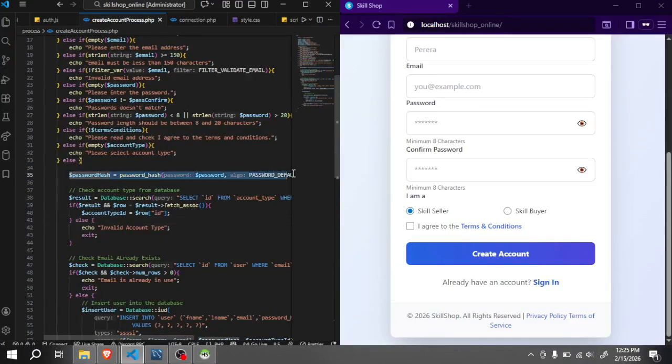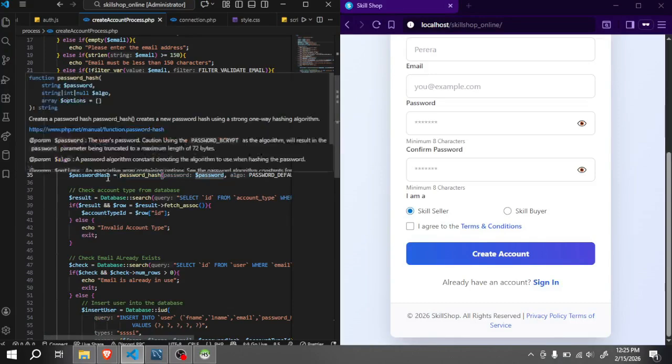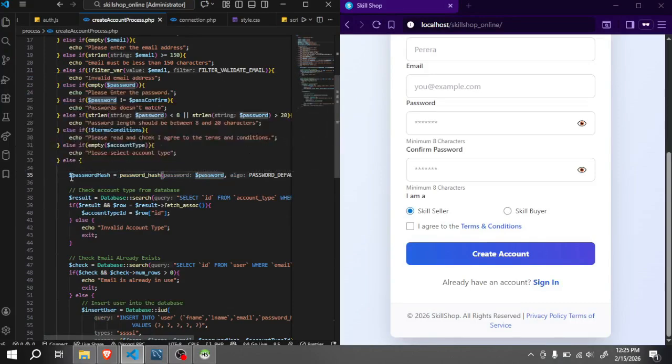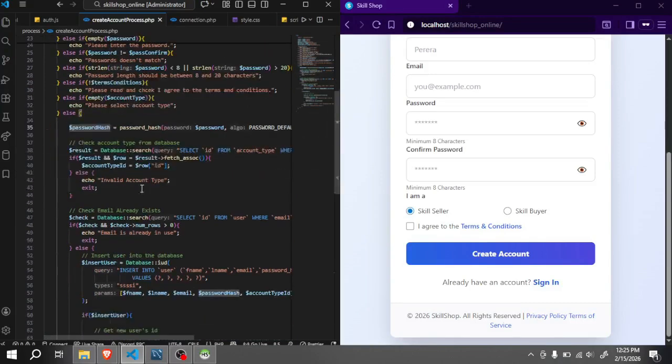First we are taking the user's password and converting it to a hash and storing it in the password hash variable. Then we are checking the database about the account type. If someone tries to custom send the request, and there is no such account type, then it will show an error like this.